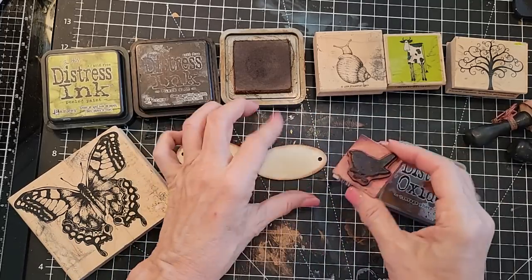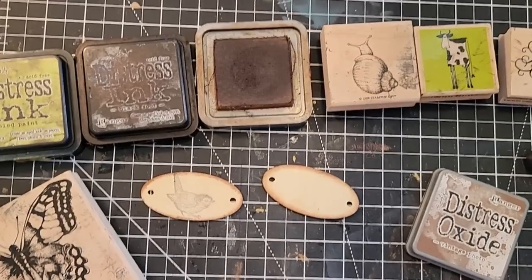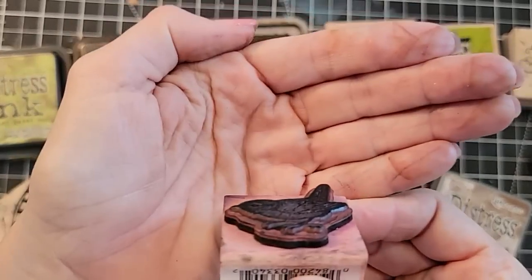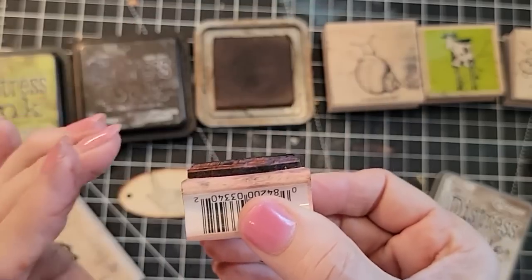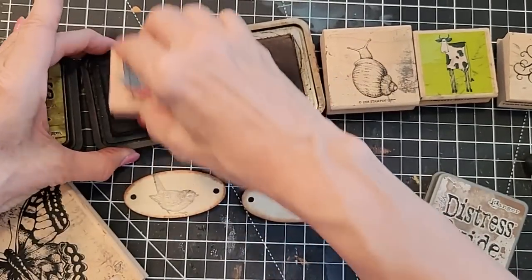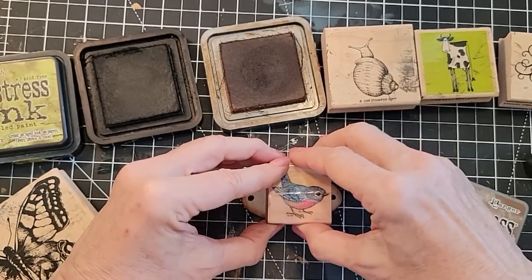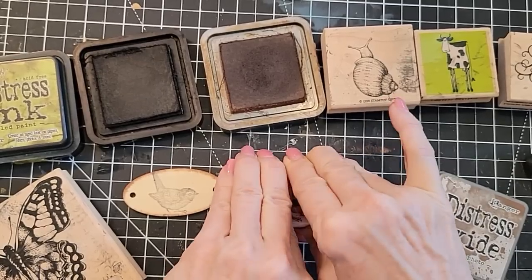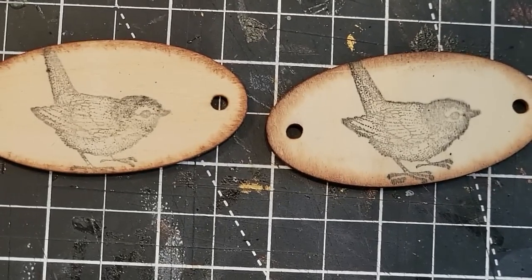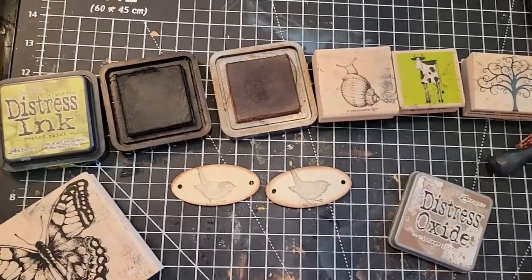Let's see if I can get a better impression this time — maybe it was just bad Pam hand stamping. I think there's a natural arc in this stamp. I'm going to really ink it up. I didn't spritz water on the last one, but I did on this one. I'm pushing hard, hoping left and right, top and bottom — probably not supposed to do that. It is a better impression — so it was probably user error in the beginning. Let's just always go with that.